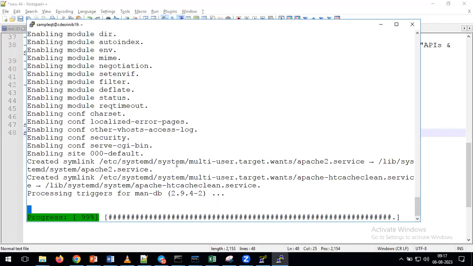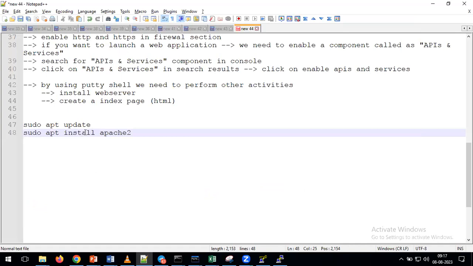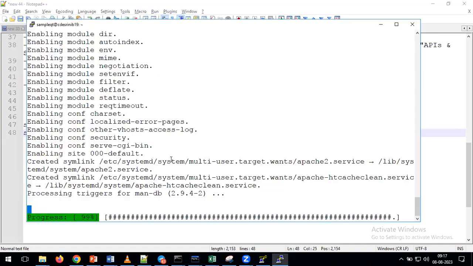Sir, we are already the admins, right, who created or are logging in. So do we need to give this sudo as well? Yeah, better to give it, because if you give it, it won't give any kind of errors. Okay, sir. Thanks.